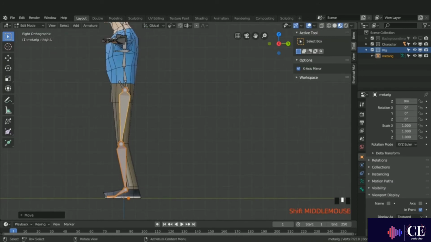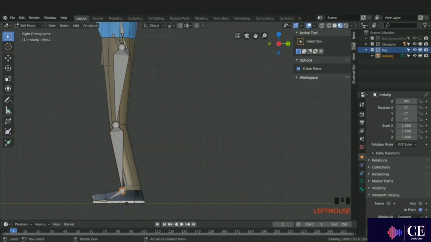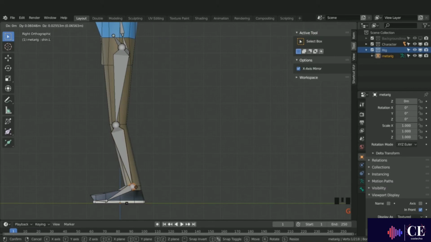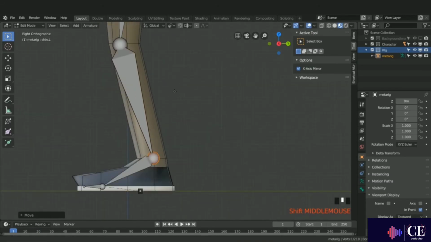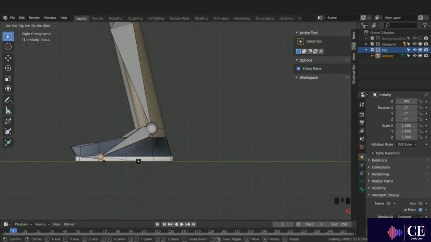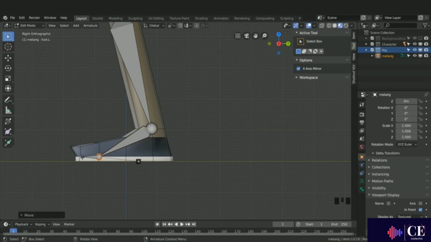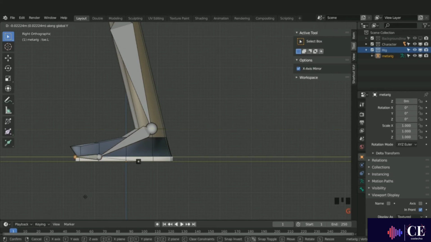Similar to the arm, we want a little bit of a bend here from the hips down to the knee back to the ankle. So I'll select the ankle joint here, press G, drag this back and position that on that edge loop there approximately. I can zoom in, select this joint here. I can drag it forward on the Y a little bit. Select this here, press G and Y and just drag that to the tip.